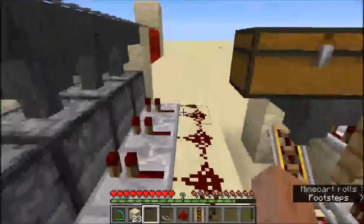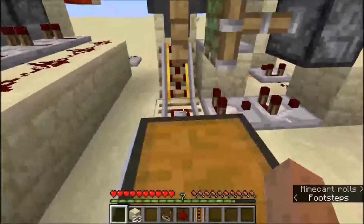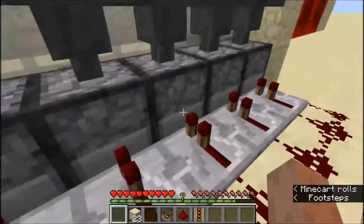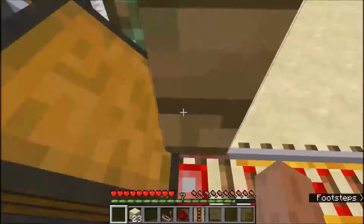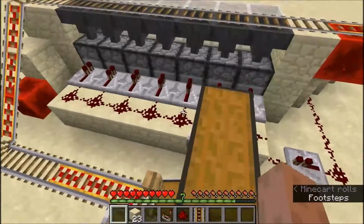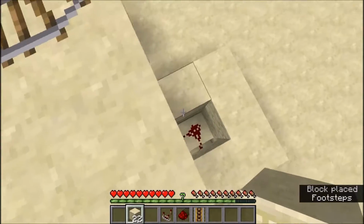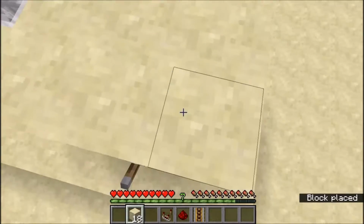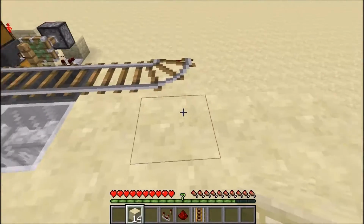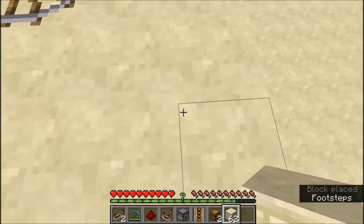Now what you need to do is put your minecart, push it so it stops. Now you will need to hop. If I can hop, I got them hops. Now you want to go to here. Build yourself a little bit of a platform, so you have some space to work with. Build yourself a little bit more of a platform. Do it in here.